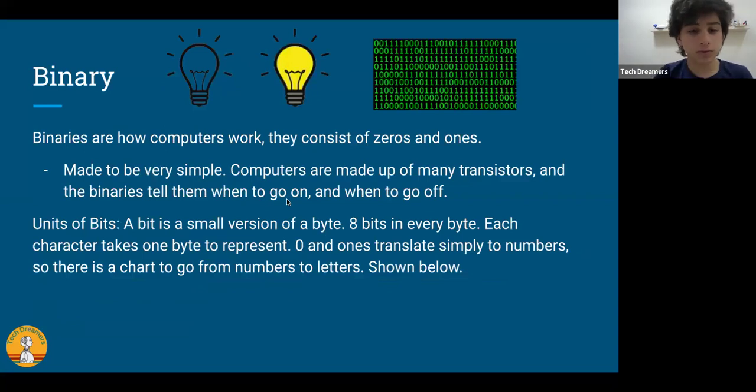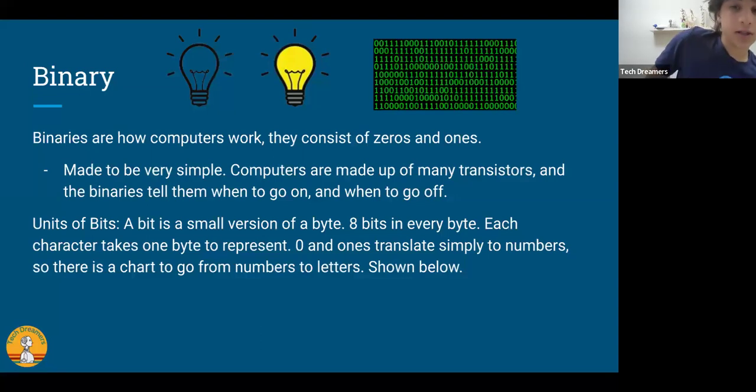Okay, so now we will discuss binary, which, while rather complicated for humans to understand, is the simplest system that allows a computer to work. Binaries only have two options, 0 or 1, on or off, right? Because the moment you include a third option, the combinations of options make a whole lot more.